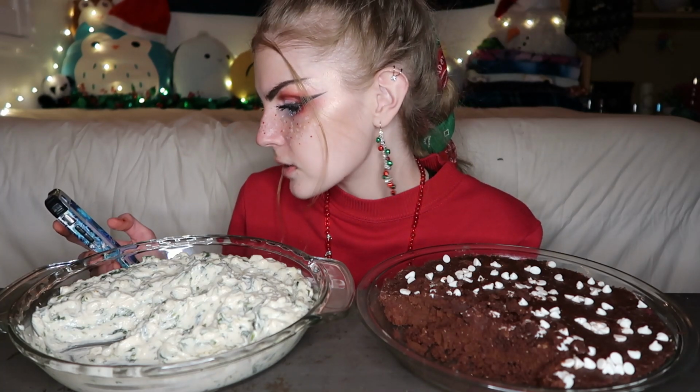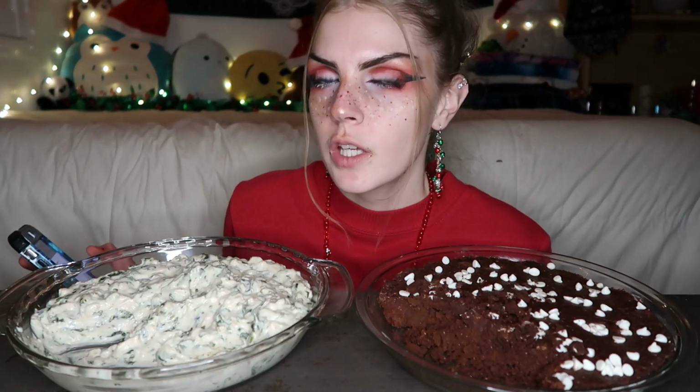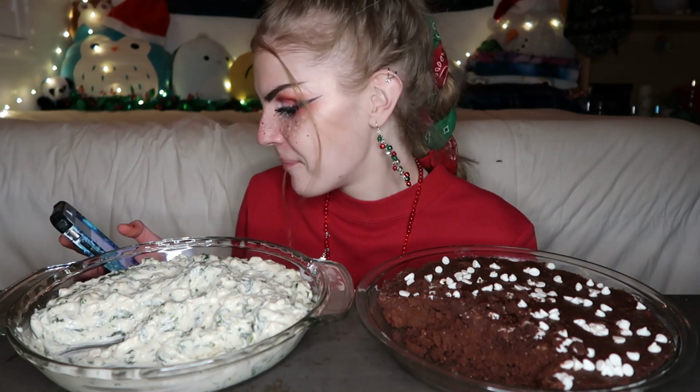Callie Faith asked, best flavor of Christmas, like sugar cookie, mint, hot cocoa, etc. Either sugar cookie or like a ginger spice or ginger snap cookie. Lebkuchen German cookies. Those. So good. And if I can think of anything else, I'll put it on the screen.